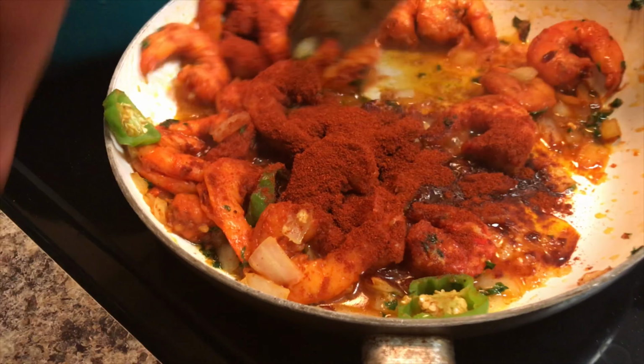So guys, shrimp doesn't really need to cook that long. So I'm going to let it sit right there and do the curry chicken. So let the pepper sauces soak into the shrimp. So guys, I'm almost tripped. So I already put the oil. Now I'm going to put some of the onion. Putting it right now, you can see very slowly.